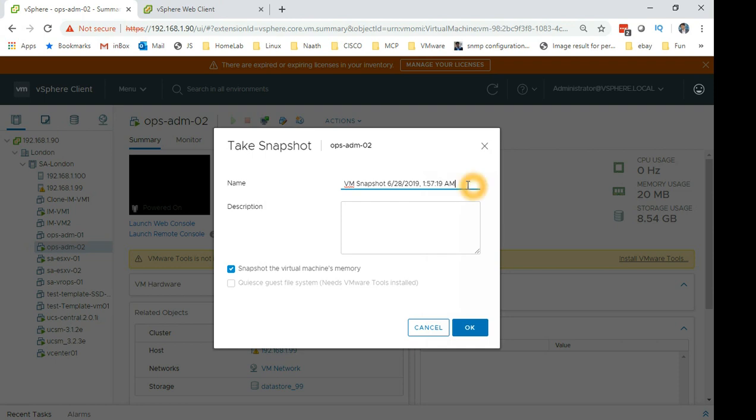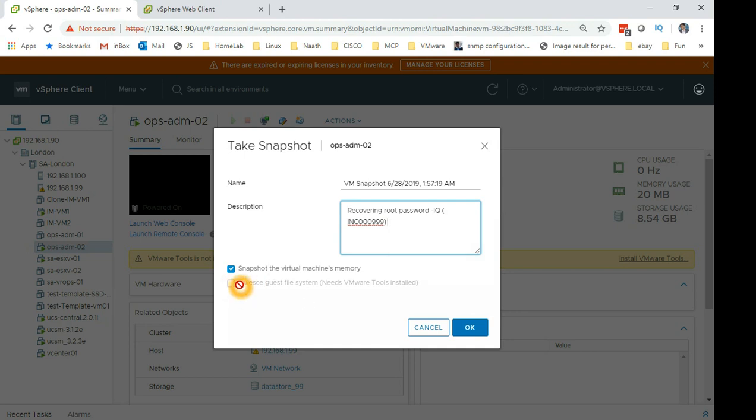So take a snapshot. By default it populates the date and the time. So I normally suggest when you're taking a snapshot, try to be very specific. So I'm just doing a snapshot for recovering root password. And who is doing that, the snap? It's me. So I'll normally advise my team members to put your initials there. And also if you're doing this for someone, or you're doing it under a change, you're updating the OS, or you're doing patches, I assume you will have a change number, so put the CRQ number, or if you have an incident number, INC number, or any reference to what you're doing. That will make your life easy.